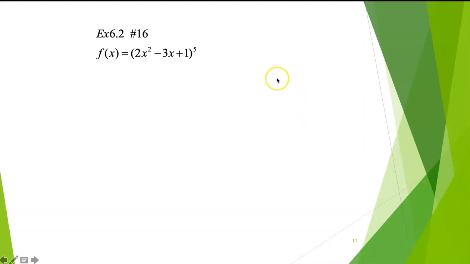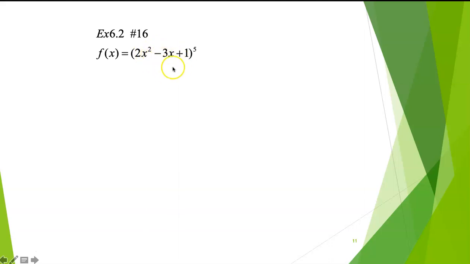So for example, here I have 2 dolls. The big doll is the whole bracket to the power of 5. And then the smaller doll is those expressions inside. You've got 3 terms in here. So I'll differentiate the big doll first. The big doll is a polynomial to the power of 5. So differentiating will be 5 times all of that, and then the power 5 minus 1. You're assuming whatever is inside the brackets is just one thing, like an x, y, whatever you want to call it. Just ignore it. You're not going to differentiate inside.